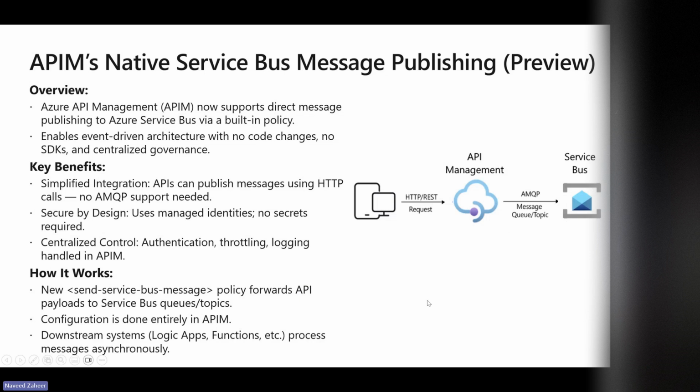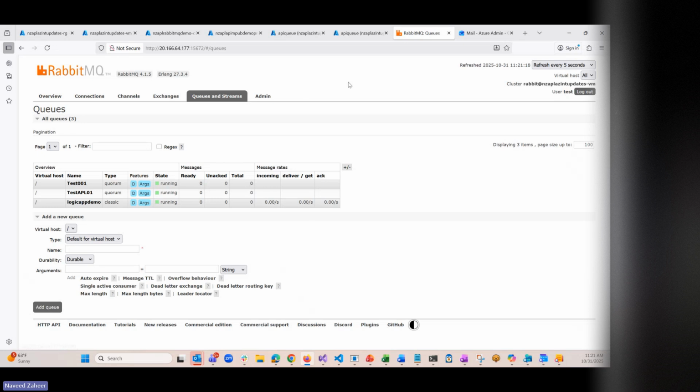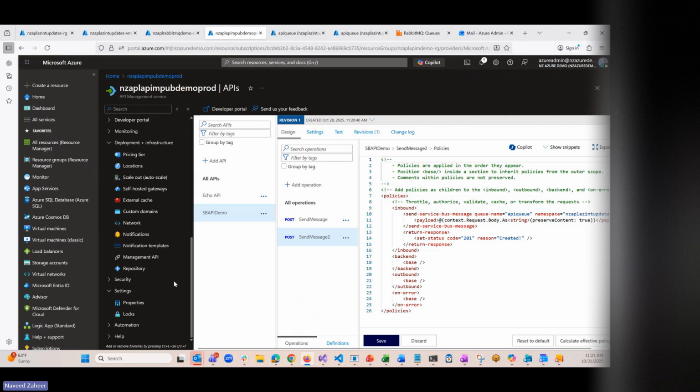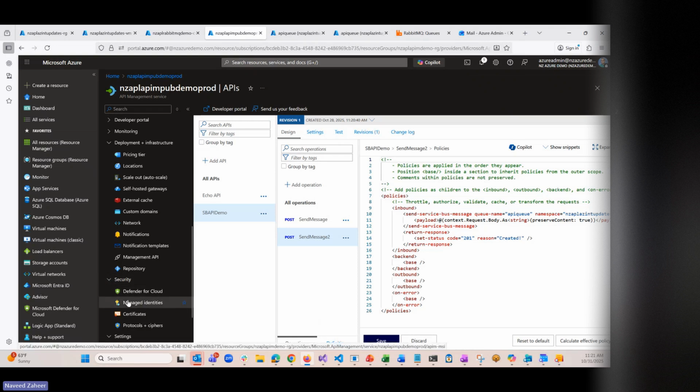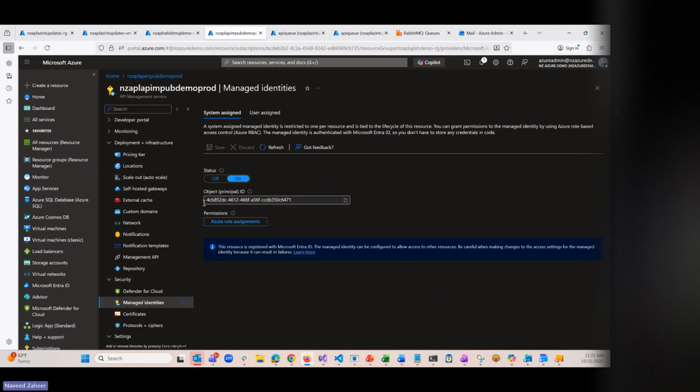What we are going to do is go in, and once again we are here. First of all, I want to show you an API management instance. This is my API management instance, and I have the managed identity enabled for this. As you can see here, I have the system assigned managed identity.